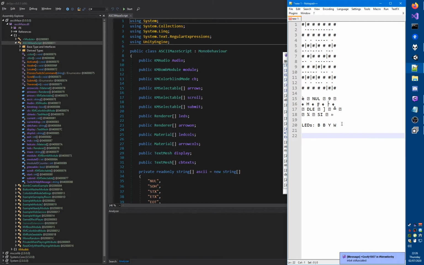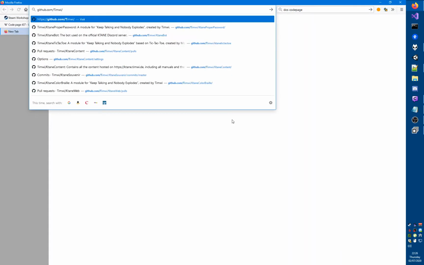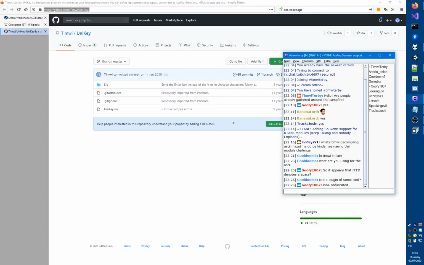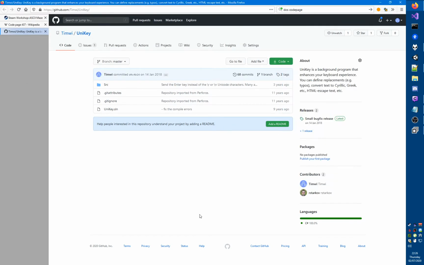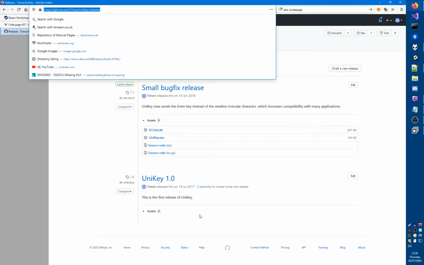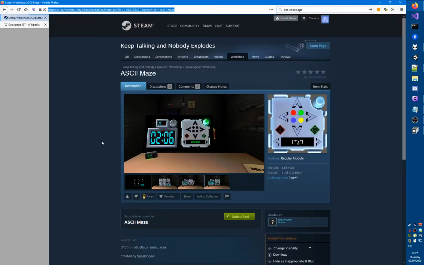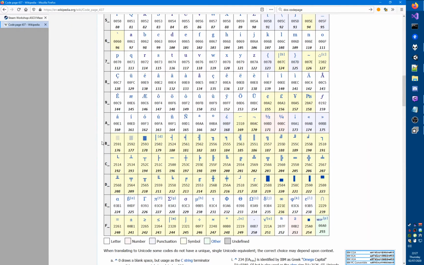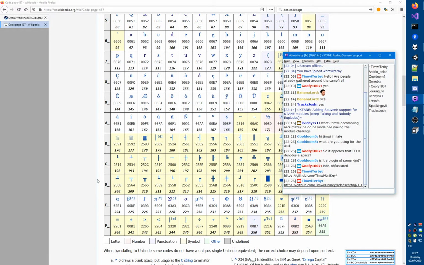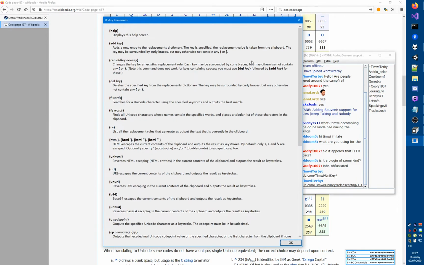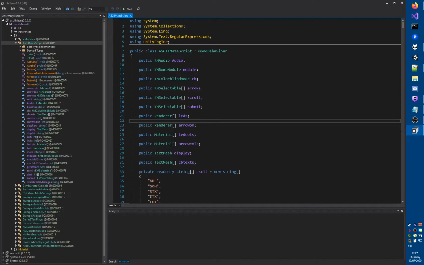I see, you're talking about how do I type these things. If you want to install the same program that I use to type some of these things, it's called Unikey. Actually, I should probably link you to this page instead. Right, this is the newest version. But fair warning, it is not a user-friendly program. It is difficult to set up. I'm happy to help you with questions about it, but the first thing after you run it that you should do is type curly bracket HELP for help, close curly bracket, and then a window will pop up with commands that you can use. But that's not what this stream is about.